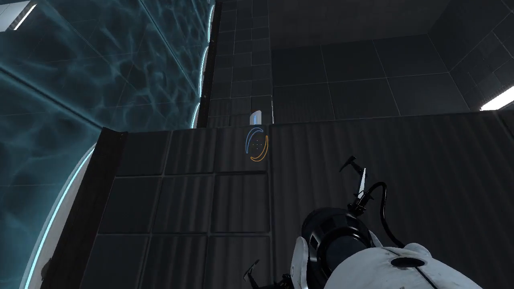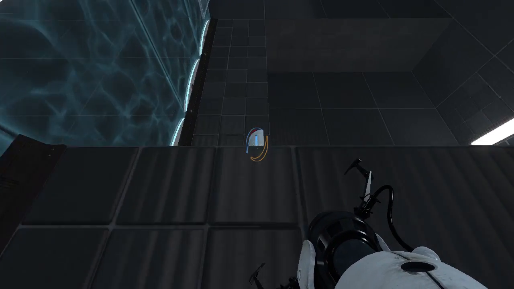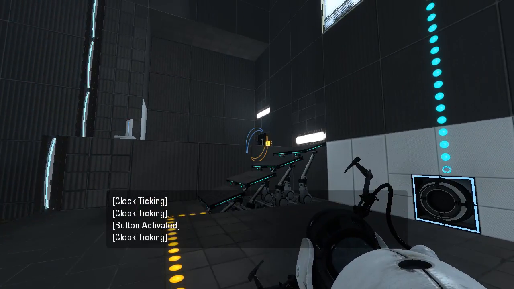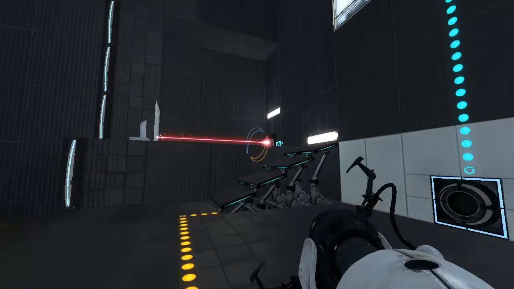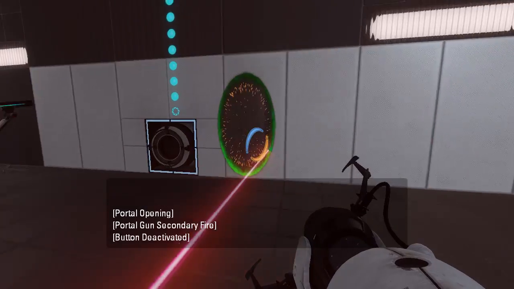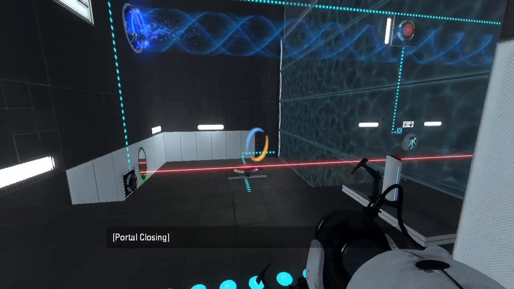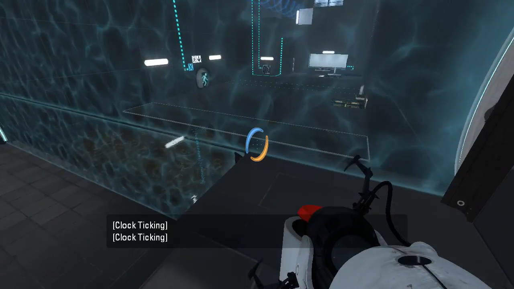I mean, I've seen Deathwish do this, and I did it, like, first try, now I can't do it again at all. There we go. That turns off the laser for a while? Why would I want to do that? And I guess these stairs must be for not using portals, but you can just portal up here, right? Yeah, that just turns off the laser for a little while. Why would I want to do that?